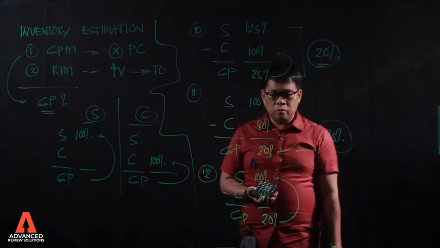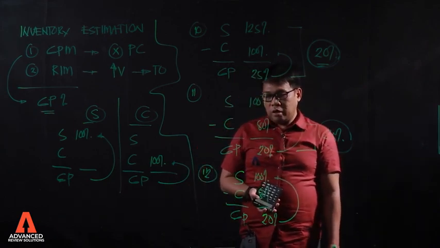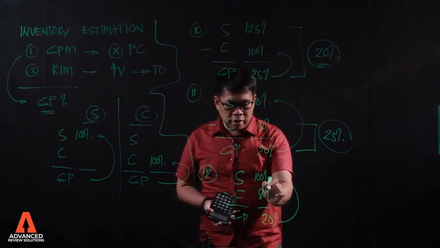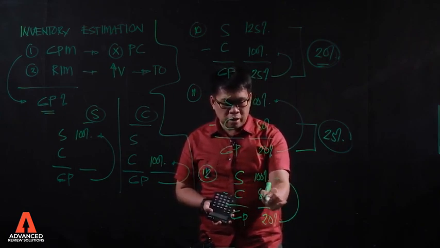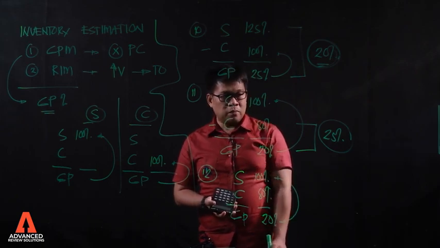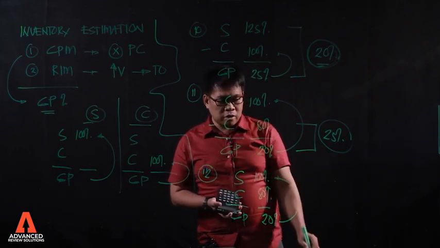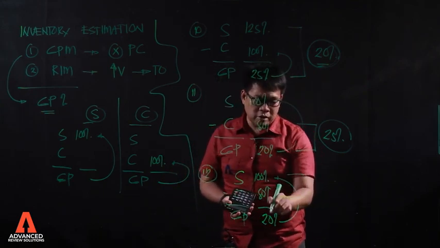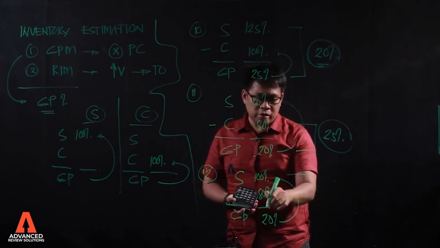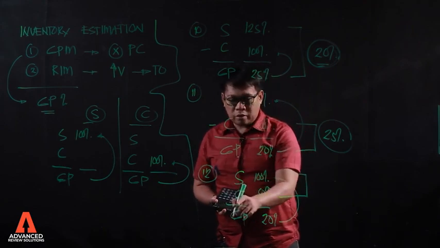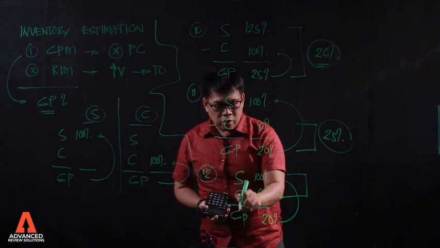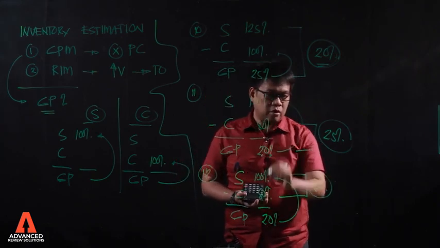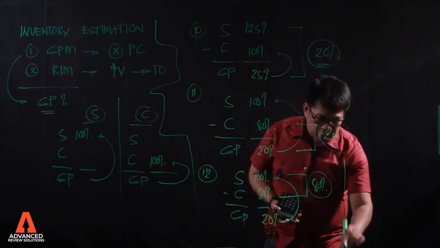20%. And what is the cost ratio? Okay? If the gross profit rate is based on sales, the corresponding percentage of cost of goods sold here, that is also the cost ratio. And the formula in getting the cost ratio is this. 80%, yan na nga ang sagot eh. Pero, computein pa rin natin. That is 80 over 100%. That is the correct way of computing the cost ratio. Cost of goods sold over sales. So, that is 80 over 100. That remains at 80%.